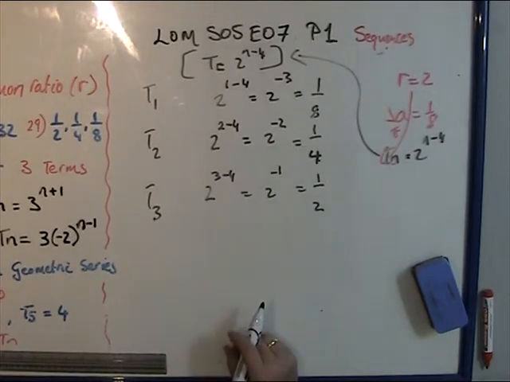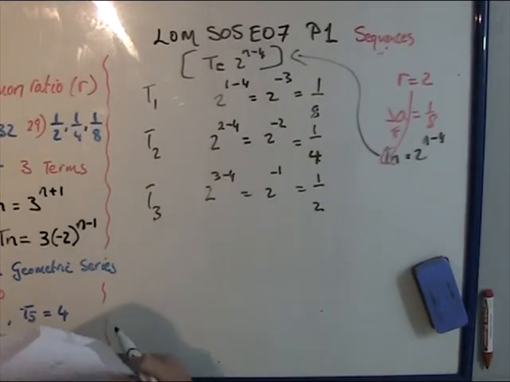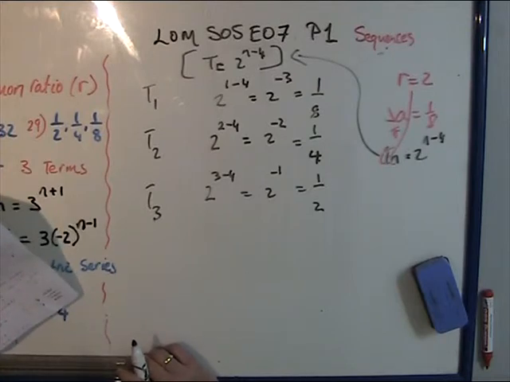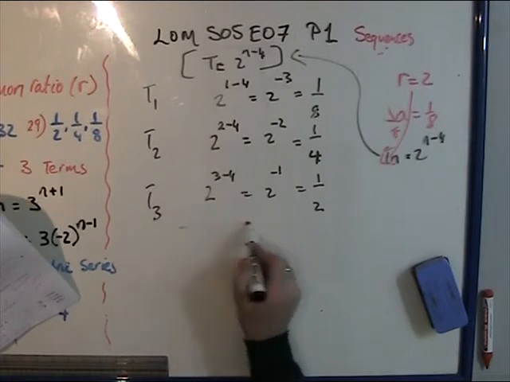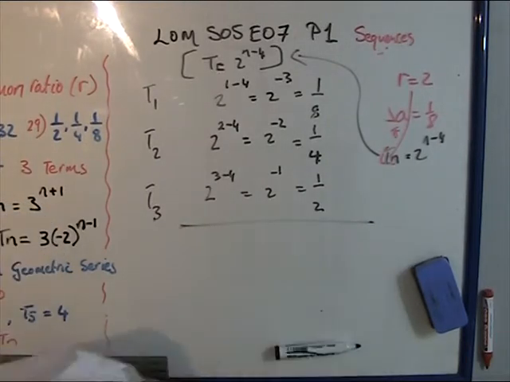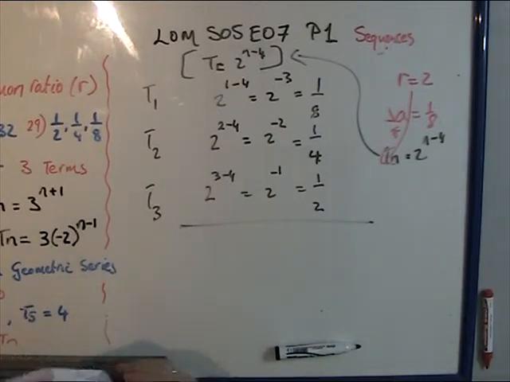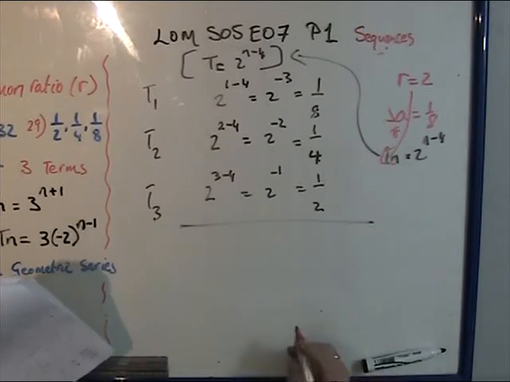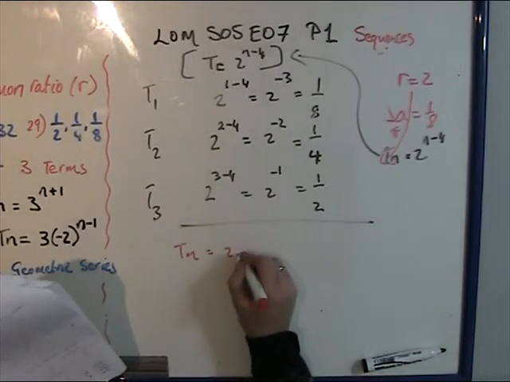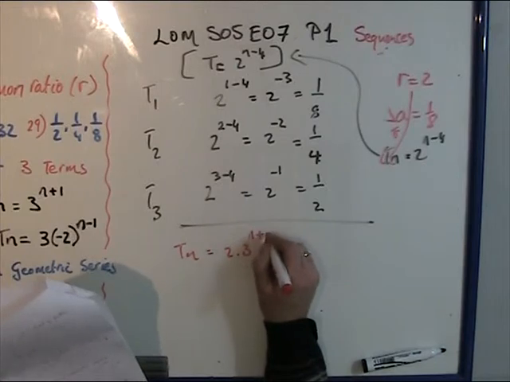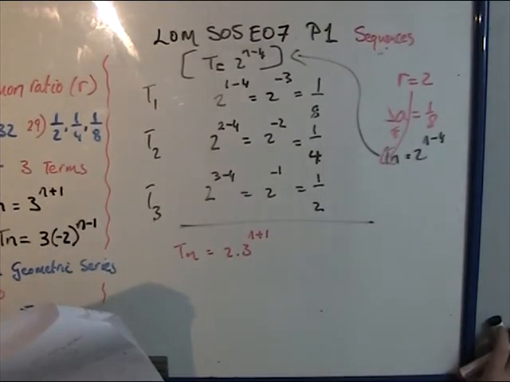Anyway, where are we now with this? Right, okay. If Tn is equal to, I just want to have a look at this one. That seems to be everything now. You've found a lot of things here and you've done a lot of work. I don't think I want to give you any more work here. I'm looking and I'm saying, now that's the whole question answered. I'm just looking at this. If Tn is equal to 2 times 3 to the power of n plus 1, show it's a geometric sequence.